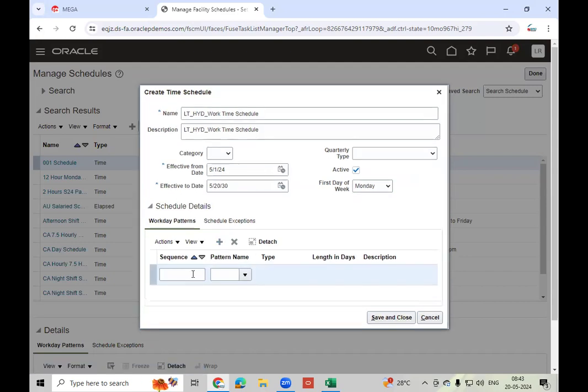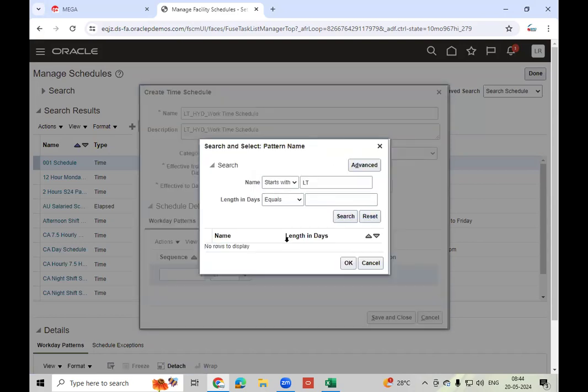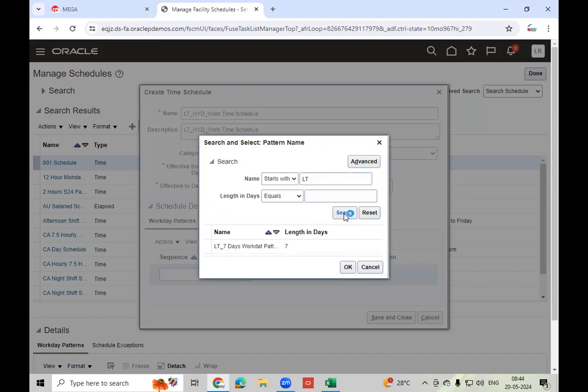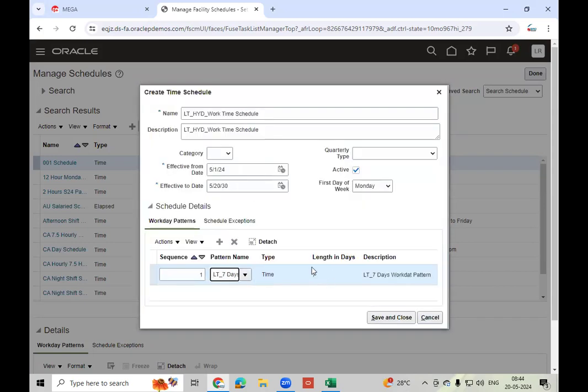There you specify sequence 1, the pattern I defined: this one, 7 days. Now you understand, right? Out of 7 days, I mentioned 1 to 6.